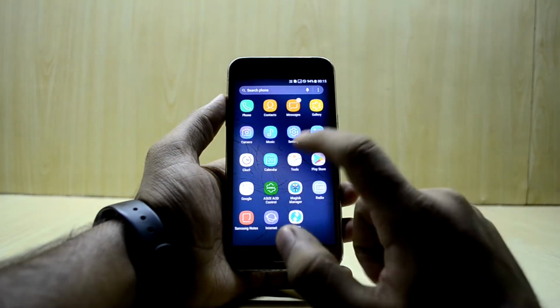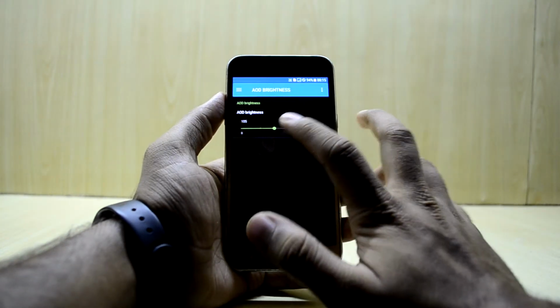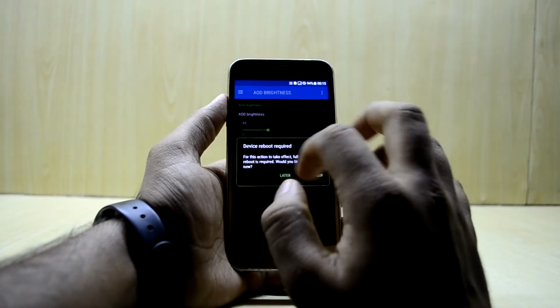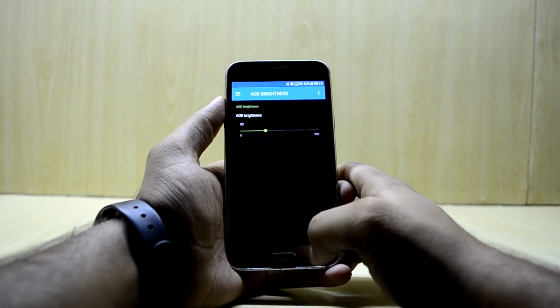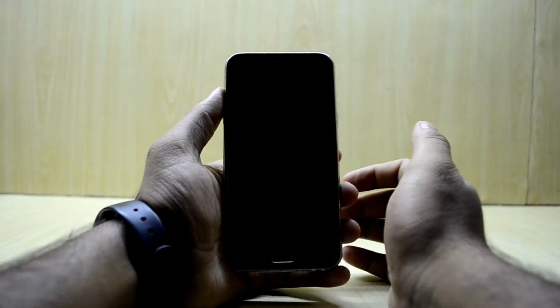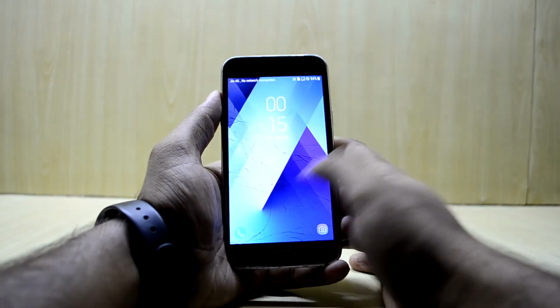You also have one application, A5UX AOD control, which controls your AOD brightness, the always on display brightness. And when you change the brightness, you have to reboot your device. So let's just put the phone on standby and let me show you that the always on display does work. As you can see, it is working right. That is really nice as well.